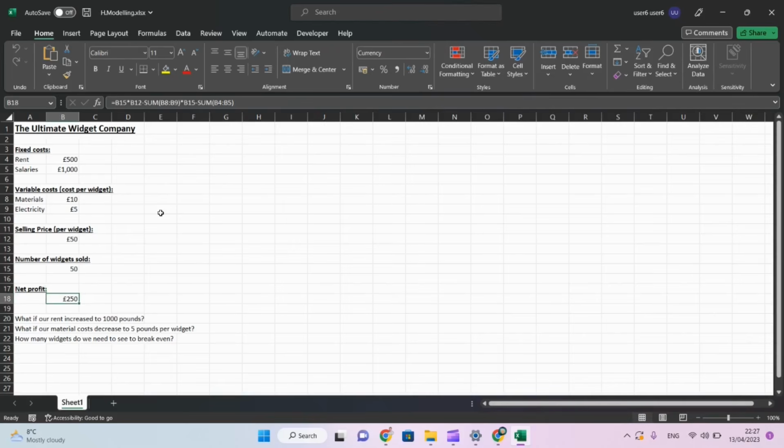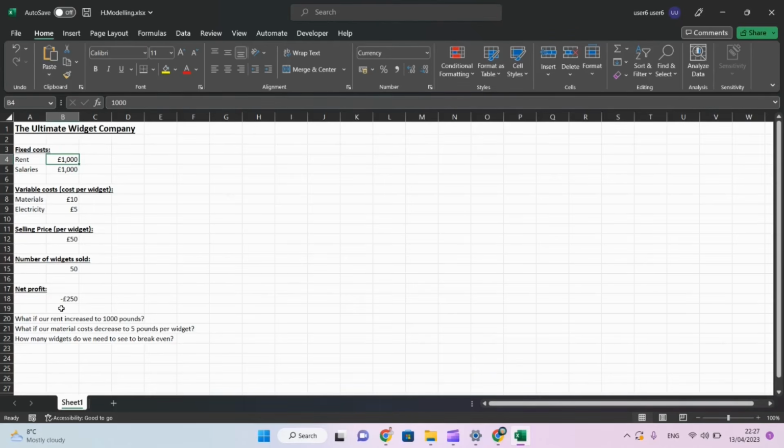We managed to sell 50 widgets. Our net profit is going to be, according to this formula. Now the question is, what if suddenly our rent increases? Will we still be making a profit? The good thing is we can just put in this 1000 here and we can simulate what would happen.